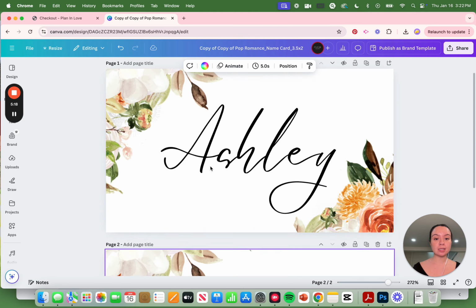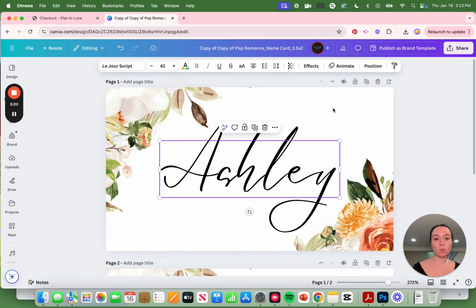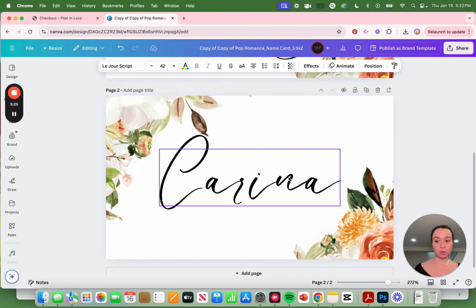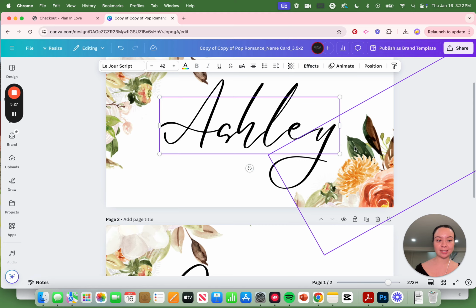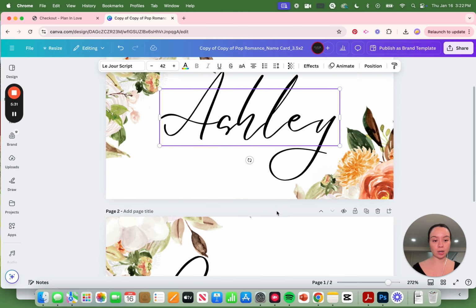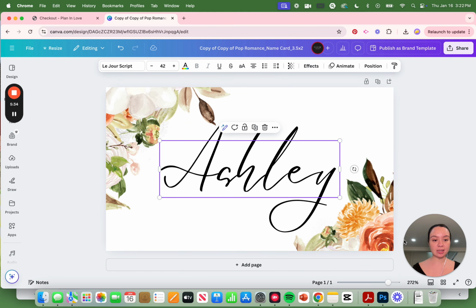So maybe you want to put table one, like kind of break it up by table. You can do whatever you want with these, but this is just kind of like a basic template that you can use to help you get with that process more. So again, when you are making these, make sure you like your final design and then duplicate that and just add all the names. It makes it super easy.